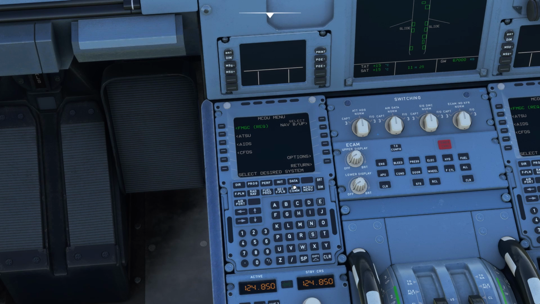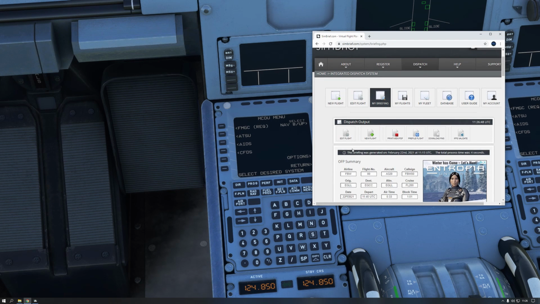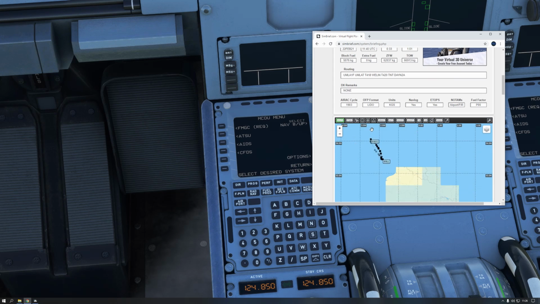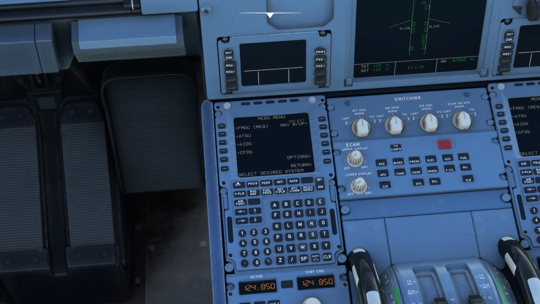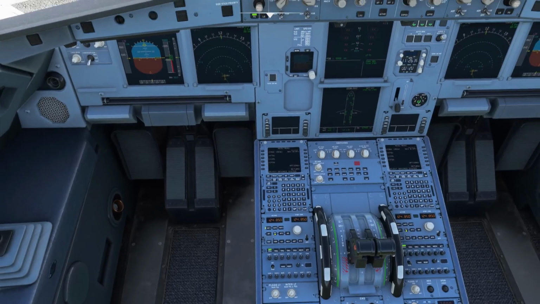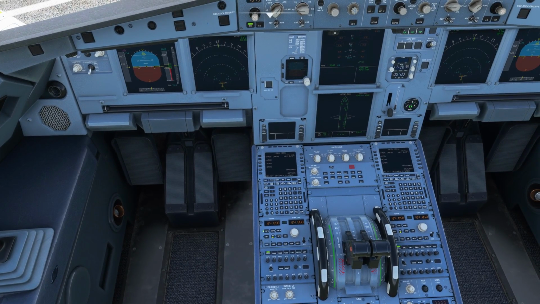So I'll just show you again quickly how to set up the Simbrief profile. So all you'd be on is MCDU menu. You'd then go from this page, click options, AOC, Simbrief, and enter your user ID there. Okay, ensure it's the correct user ID off your flight plan and off your actual Simbrief profile, and then that will get any information that you then save via Simbrief. But it's important, you have to have already clicked generate OFP at this stage to then have that page in there. Okay, but once that's in there, you're good to go. All that information is now in there, and the MCDU is set. We're good to start our taxi and takeoff.